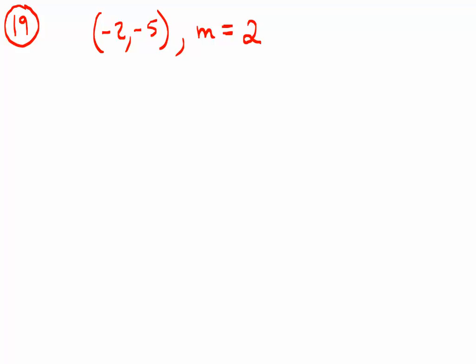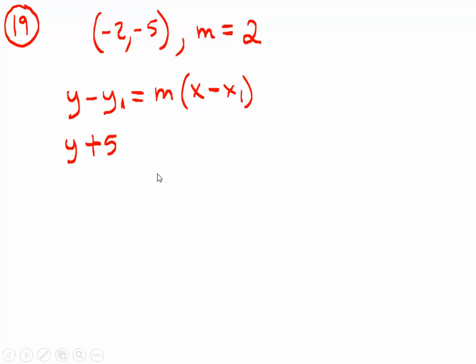So can you solve this? Can you write the equation for this? Same thing that we did for the previous problem. I'll even give you the formula to use here. y minus y1 is equal to m times x minus x1. Alright, let's go for it. Plug in stuff. So y, again, minus a negative 5, just put plus 5, equal to the slope comes in as 2, and x subtract a negative 2 would become a plus 2. There's my plug-in into the formula.